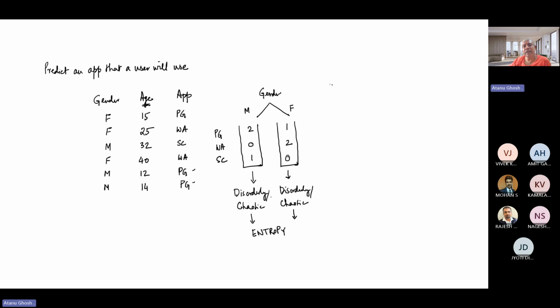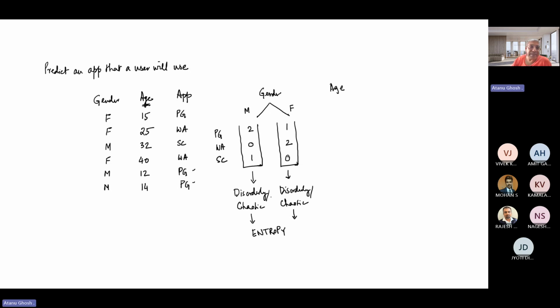Instead of gender, let us break it down by age and see if I can create a situation where the entropy is less, if not zero. Now here is the problem: with gender, we can clearly identify male and female. In case of age, we have to say less than something or more than something, and we do not know what cutoff to put.